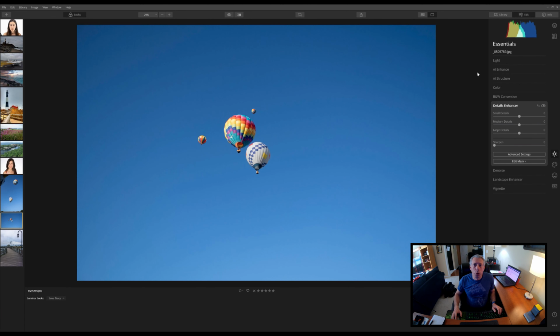So I dug this photo out right here. This is a photo of some hot air balloons, and I thought the composition was nice, but my lens wasn't really long enough to get this composition the way I wanted it. And the photo just doesn't work.